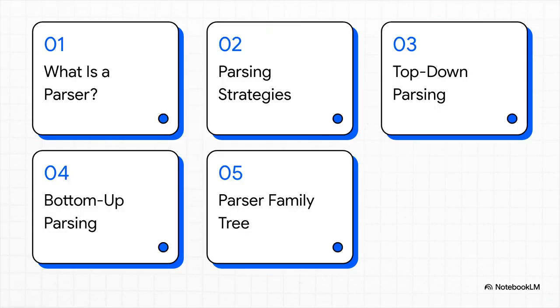Okay, so here's our game plan. First, we're going to define what a parser actually is. Then we'll dive into the two major ways they work. It's a top-down versus bottom-up showdown. And finally, we'll take a look at the whole parser family tree to see how these ideas branch out.